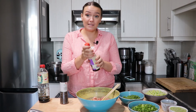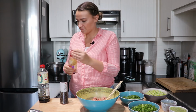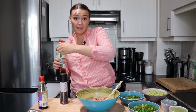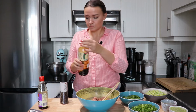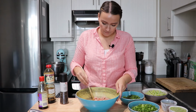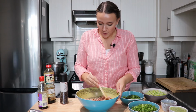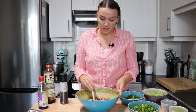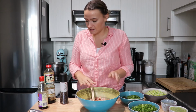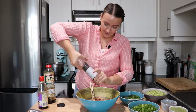We're going to use some sesame oil for some flavor, some light soy sauce, get that mixing in all together. When making dumplings, the filling that's going inside, it's different than making something else with ground meat. We're not looking for the consistency or texture of a meatball or a hamburger or anything like that. We're almost looking for a meat paste.